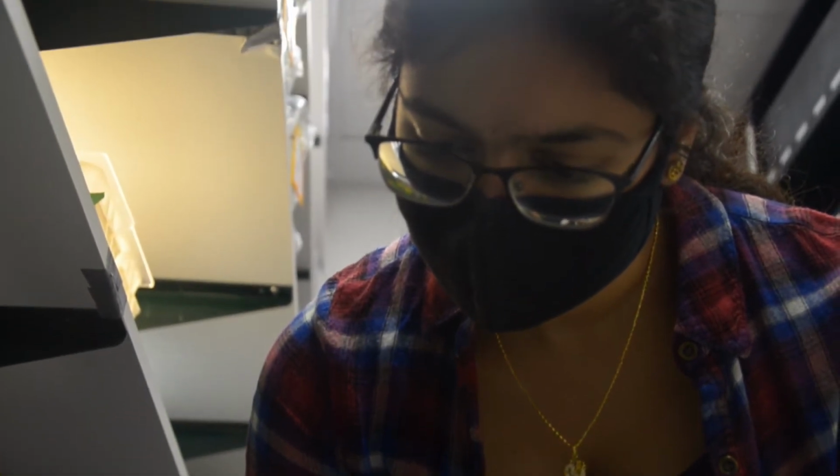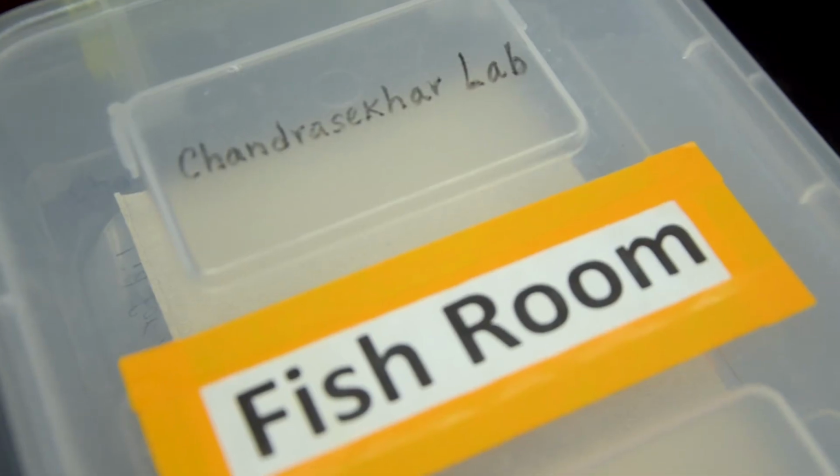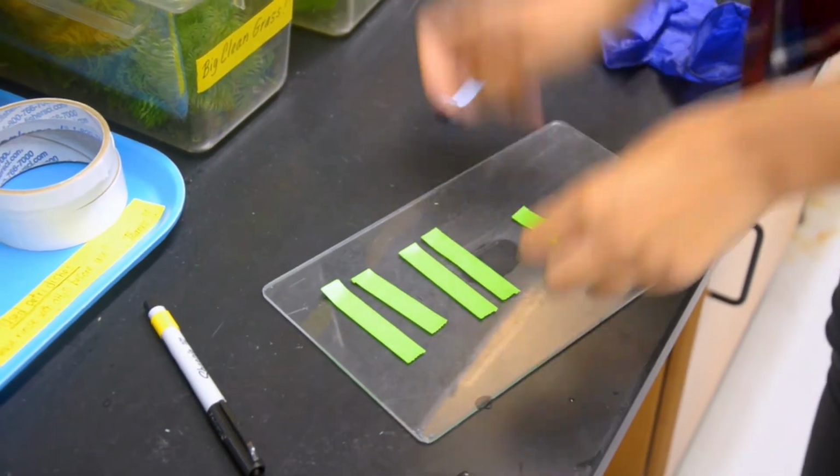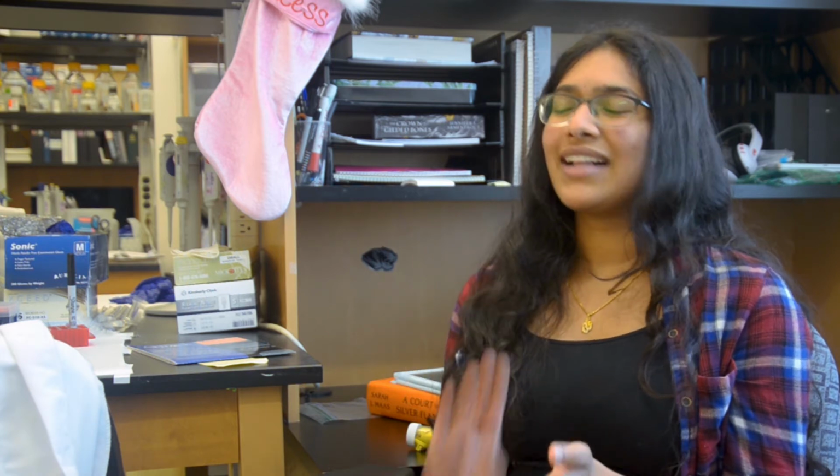I got involved in this lab in a very weird, kind of roundabout way. I actually met my faculty mentor, my PI, at a volunteer event. And I like to make the joke that we clicked on the level of brown, because both of us are Indian, so we were talking about classical singing, because I'm a classical singer, food, and all of those different things.